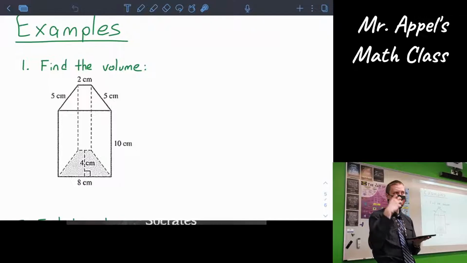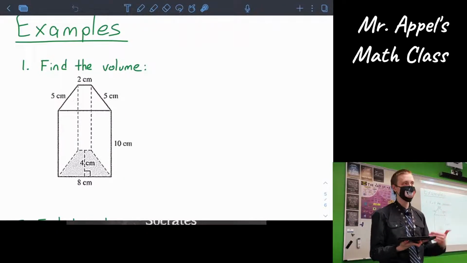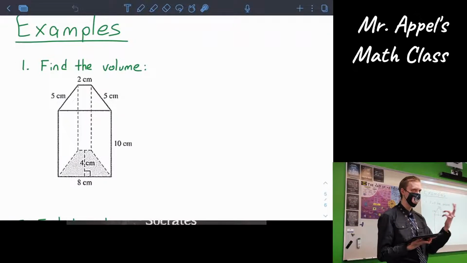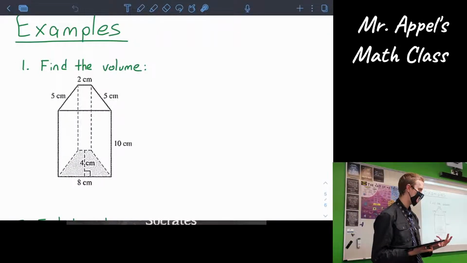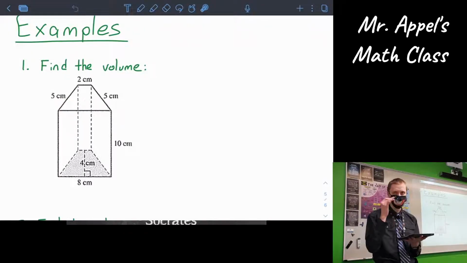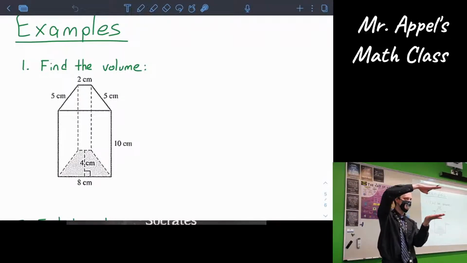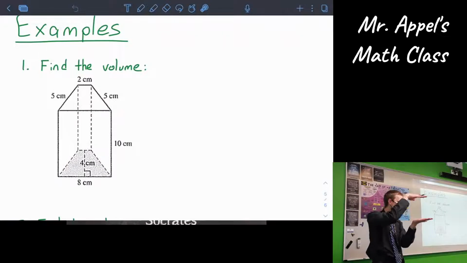So this is going to test your visual spatial reasoning skills. I need you to be able to look at this picture, this two-dimensional drawing, and interpret it as a three-dimensional figure. Okay? So what we are supposed to have here is a trapezoidal prism. That is to say, we've got one base down here that is a trapezoid. And one identical base up here that is another trapezoid. And we have to imagine that those are the bottom and the top of this prism, and they are parallel to each other.